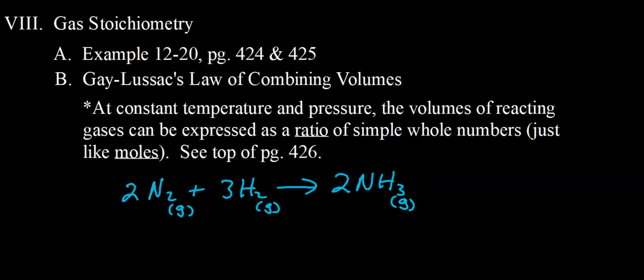Let's take a look at an example on page 441. A little hint on this one, we are given the amounts of both reactants. So this is a limiting reactant problem, so be sure to first find the limiting reactant and then use that to answer the question. Go ahead and pause the video now and work on that.